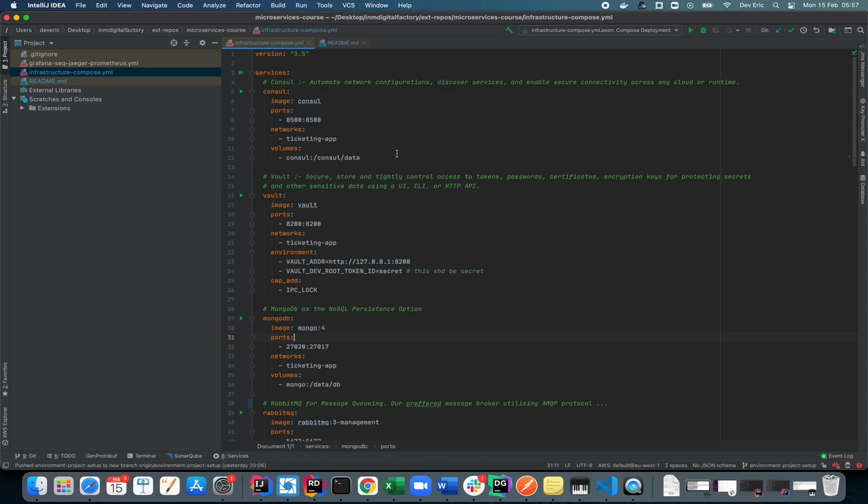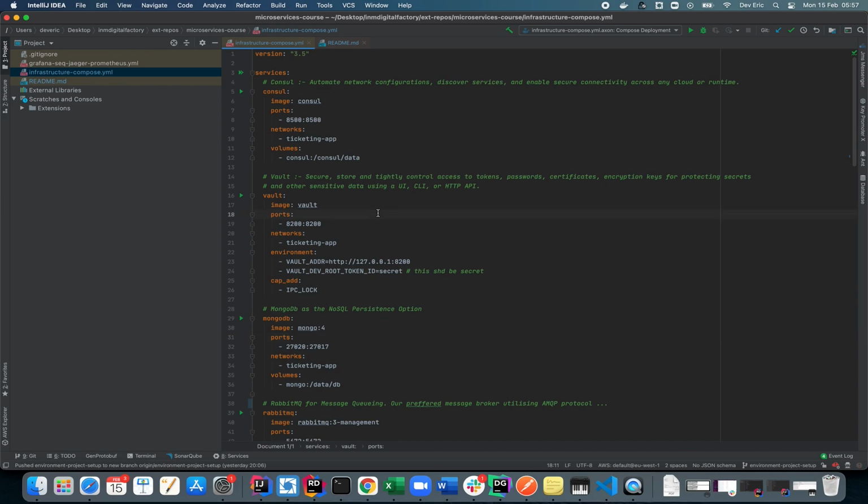In here we have a variety of services, which are basically Docker images that have been put into one compose file so that we can have all the services that we are going to need under one platform.